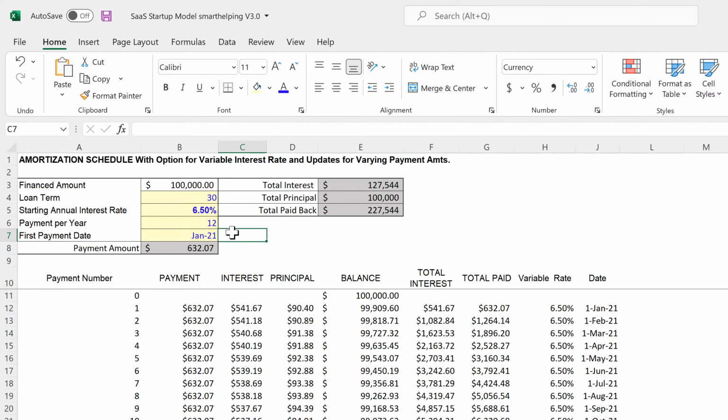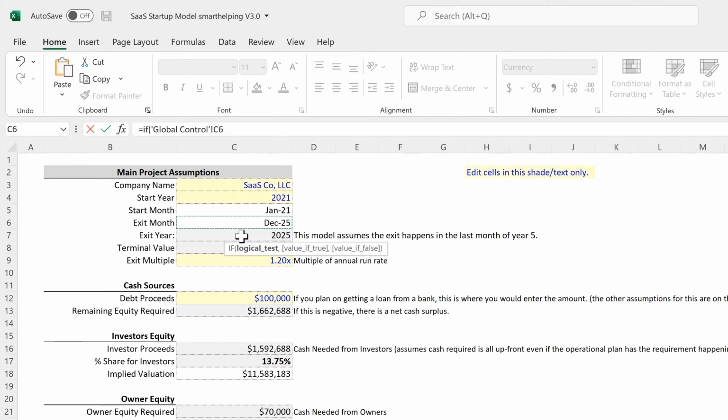So we need an exit date, which is going to be whatever exit month you choose, and if it equals NA, then blank, otherwise this.